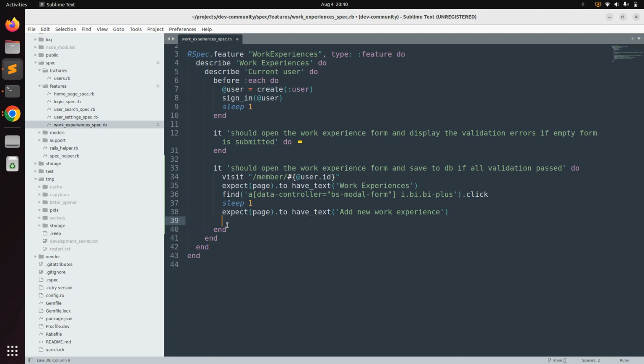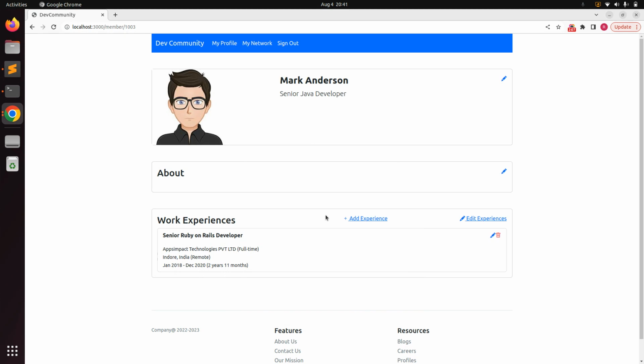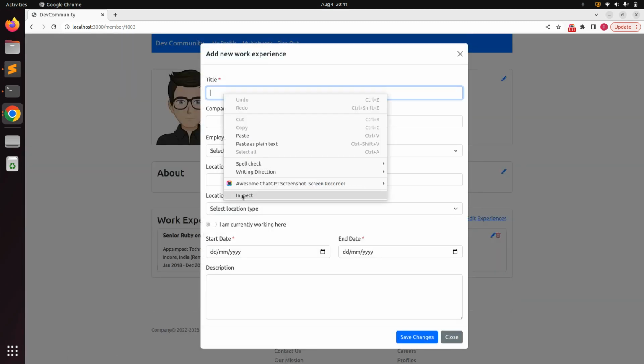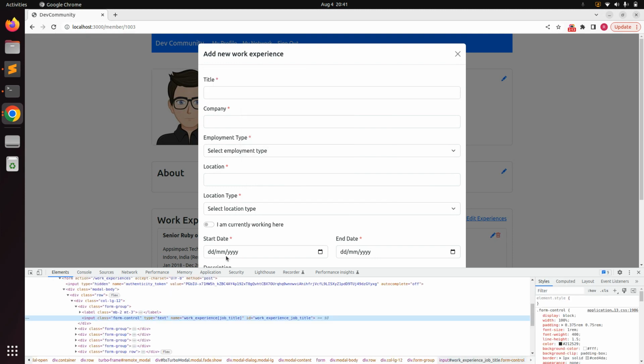Now after this expect page to have a new work experience, we need to start filling the values in the form fields. So we need the IDs of the attributes first. Go to the browser, click on this add experience form, and you can get the IDs of the values from here.